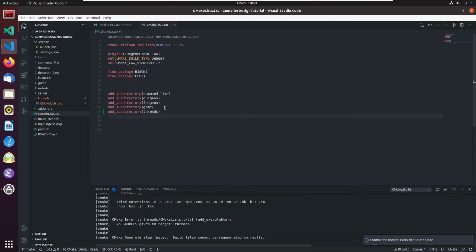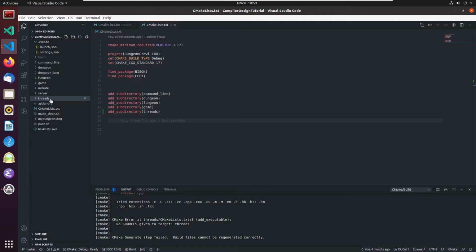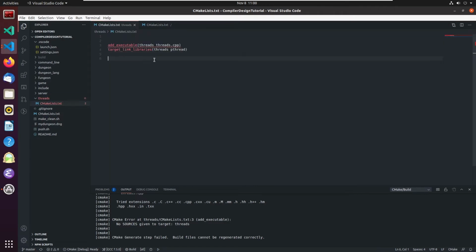Add subdirectory threads, and then here in threads, we have a problem, probably because we don't have the CPP file. So let's add that.